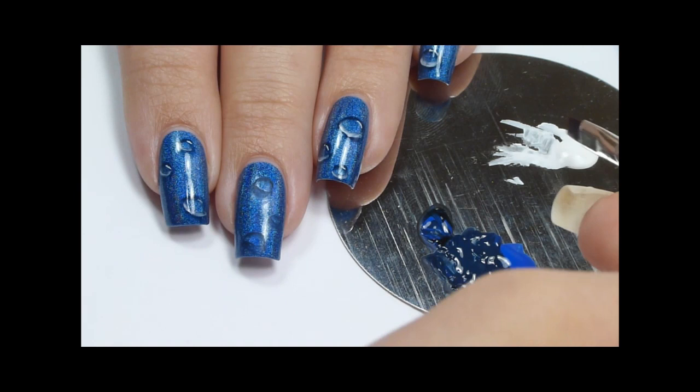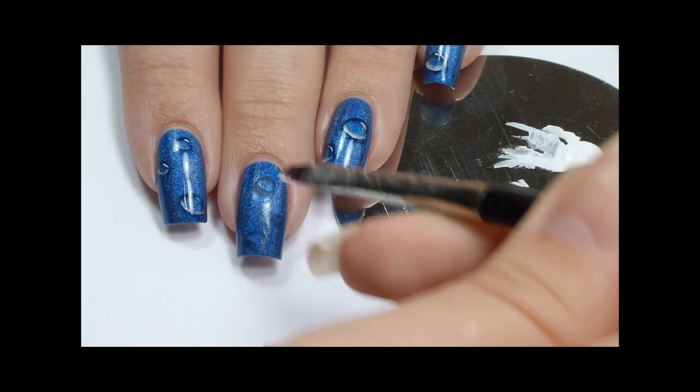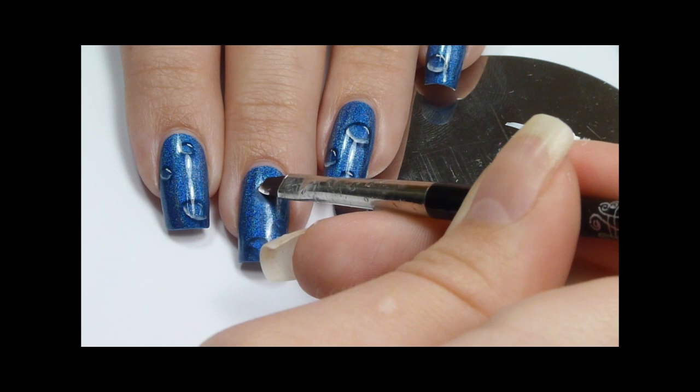Now we're going to create highlights. Dip the tip of the brush into white and blend it in. Paint inside the water drop following the lower shadow line.